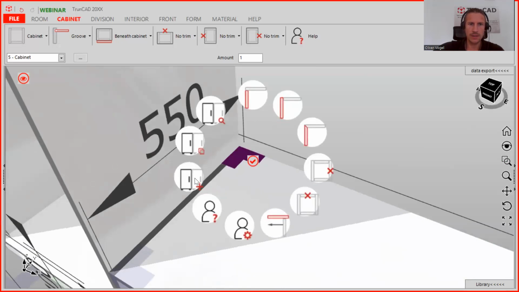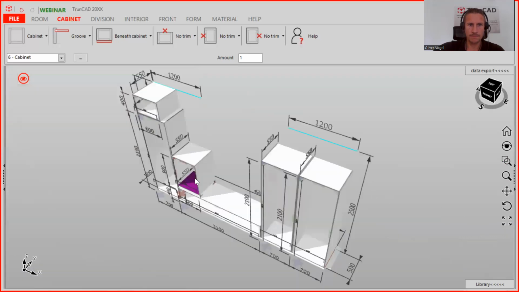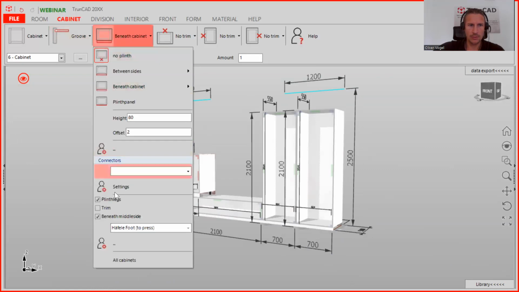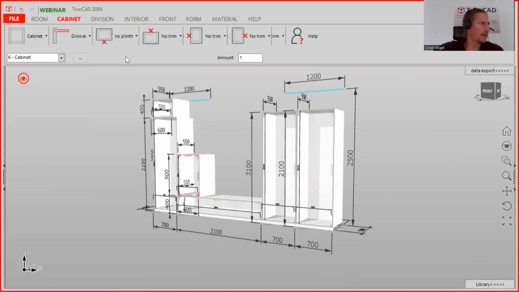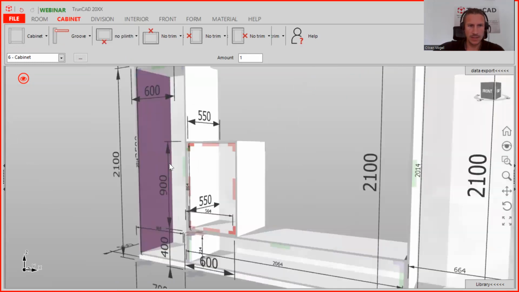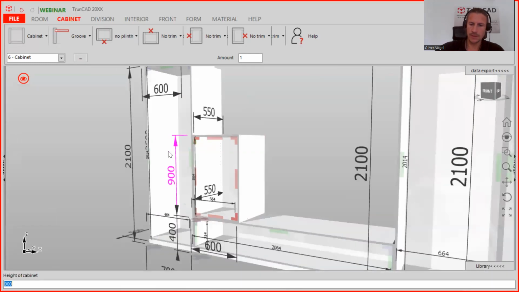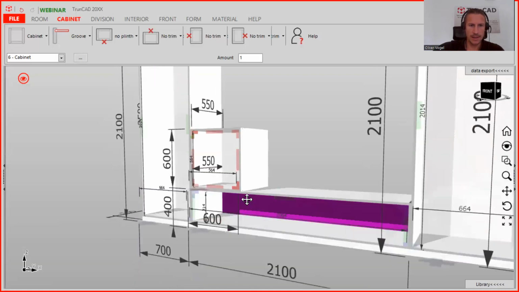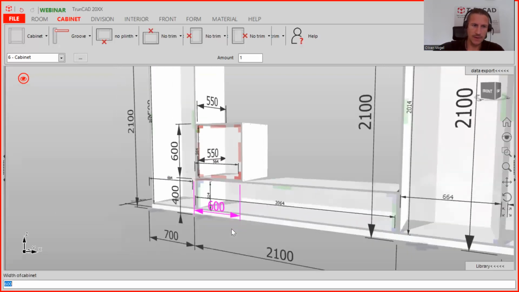We add the default cabinet, and here we turn off the plinth legs, and we don't want to have a plinth either. So the height is 600, and the width is not 700, it's 750.